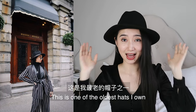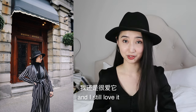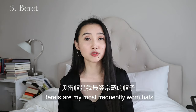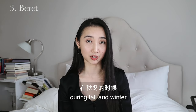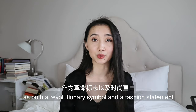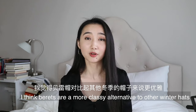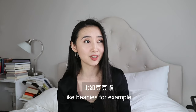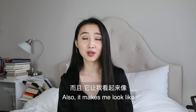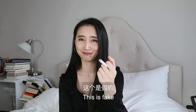This is one of the oldest hats I own — I've had it for at least four years and I still love it. Now moving on to berets. Berets are my most frequently worn hats during fall and winter. Historically they were very popular as both a revolutionary symbol and a fashion statement. I think berets are a more classy alternative to other winter hats like beanies. No hate for beanies, but berets just suit my style more. Also, it makes me look like an artiste.